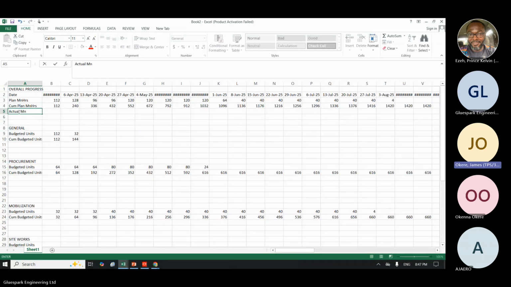Then I will do cumulative actual man hour percent. I will put it in a percent tab.